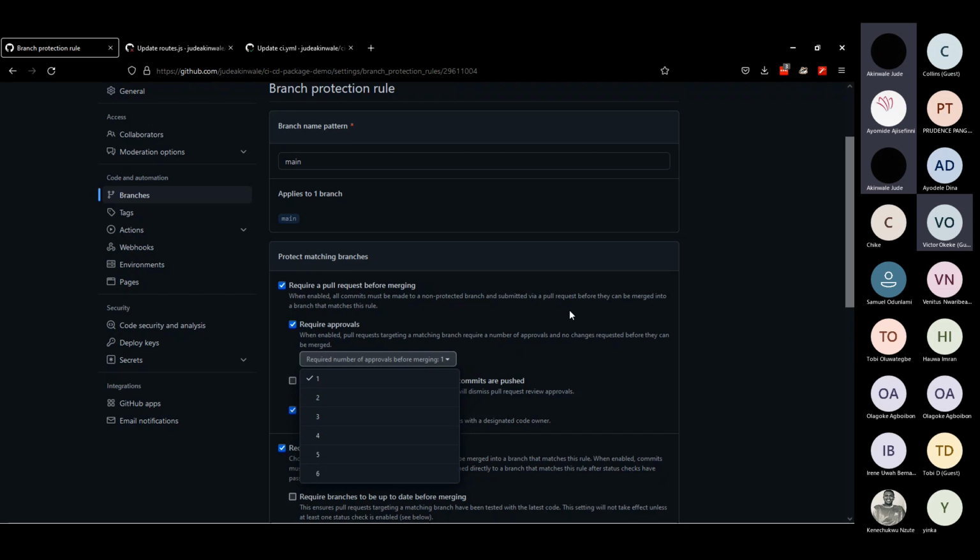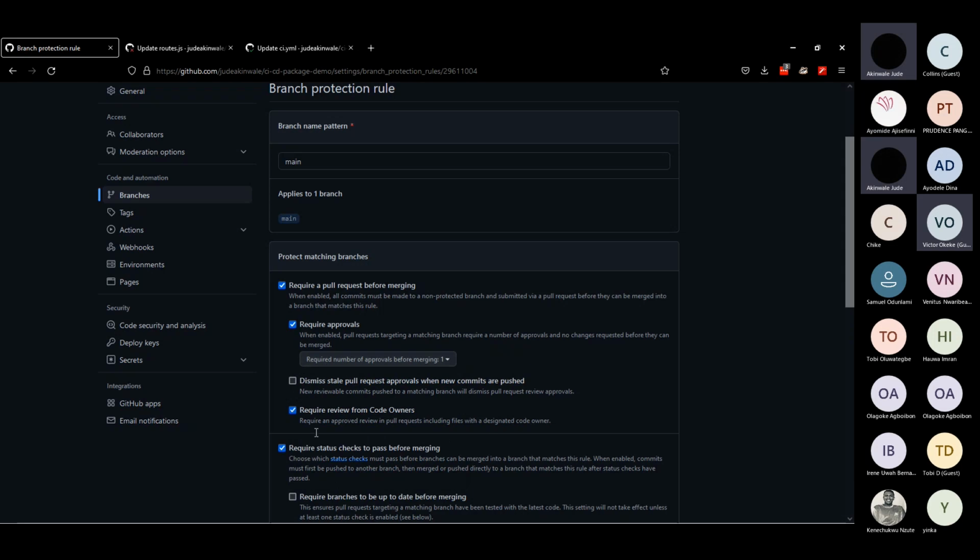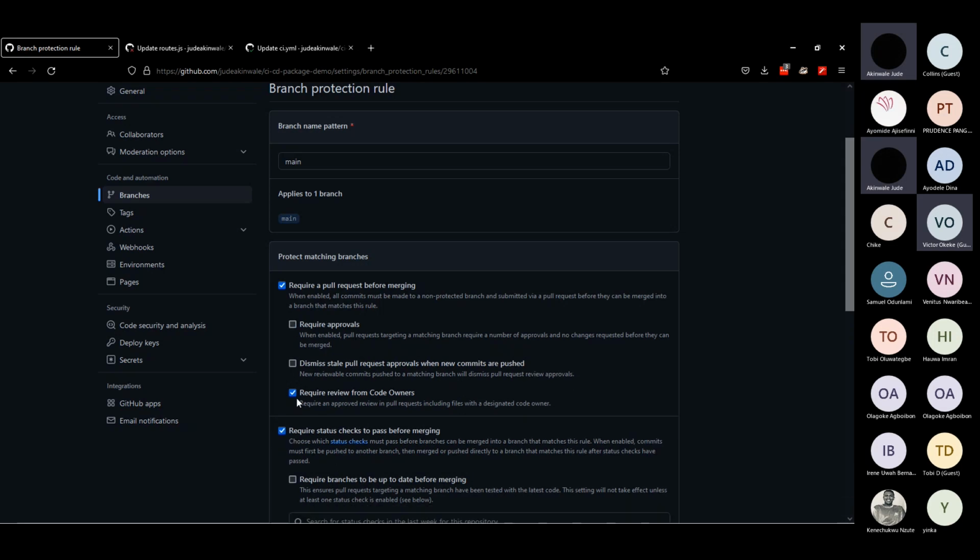You can also specify the collaborators that are allowed to approve. Yeah. So to make it slightly less complicated, that's why I only selected require review from code owners. I am the code owner, so I am enough to merge the pull request.